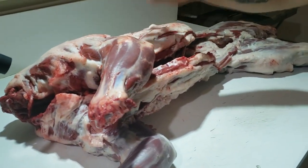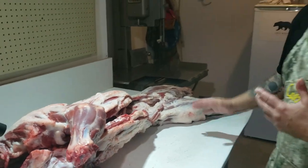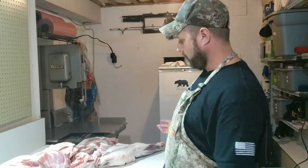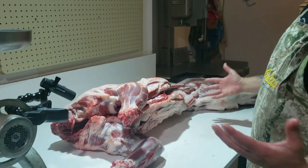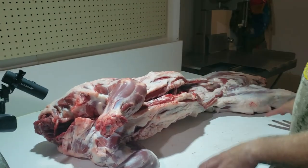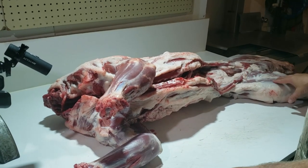I have some commercial meat cutting equipment here, but as we go through this I can explain what I'd do if I didn't have a meat saw and was just doing it by hand. The first thing is I've got the whole bear, and this is the way we do them up. If you had a really big bear, you might want to break it down into two or three pieces. This is a smaller bear so it's not that hard to handle.